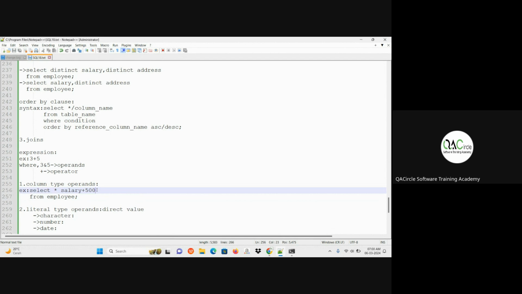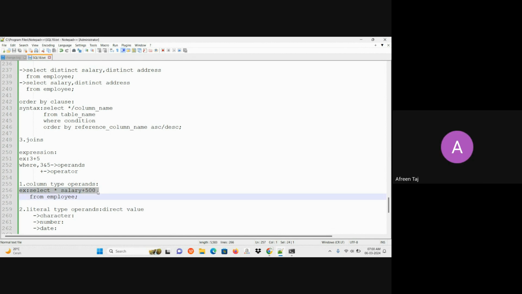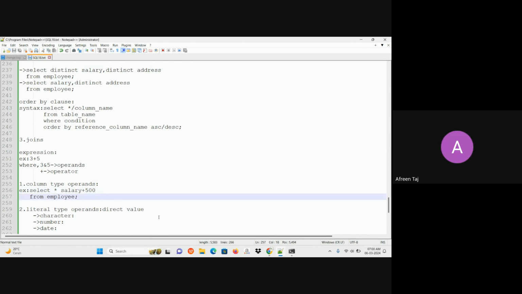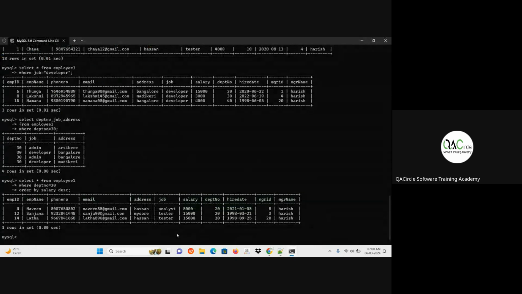Here, in the LHS I took a column name, and in the RHS I took the direct value. Ma'am, where condition is not used here? If there is a condition in the query, then you can use the where condition. What will be the output for this example? The salary will be increased by 500 rupees. Only the salary column.